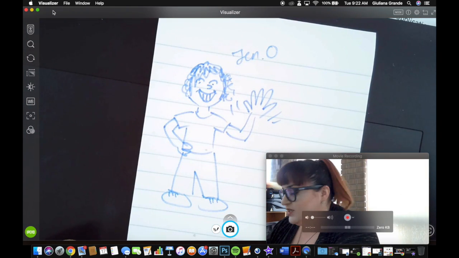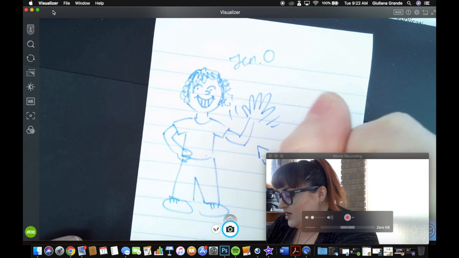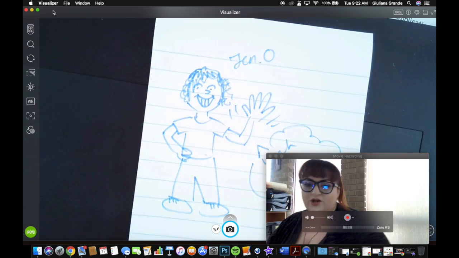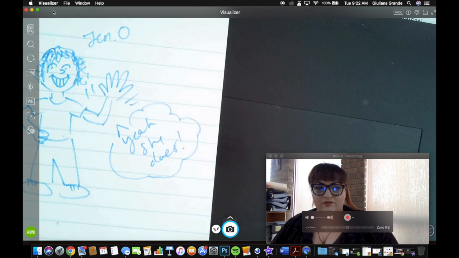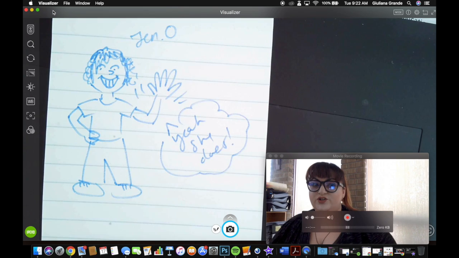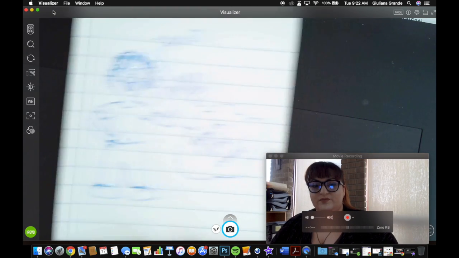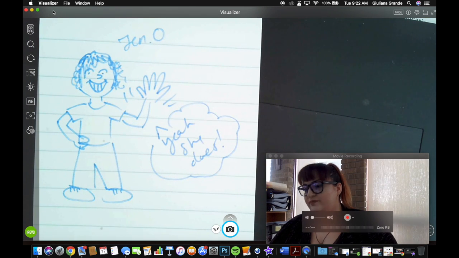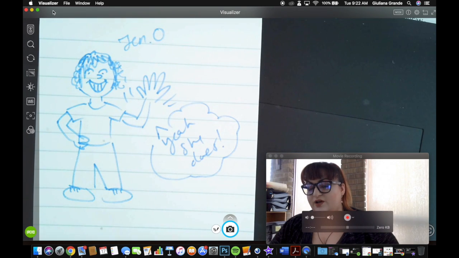See how happy she is? And then she's going to be saying, yeah, she does. Because that is her catchphrase. Okay? Because my camera on me is floating, you want to make sure that whatever you're doing is still visible in the screen. So if you end up having to move something over like I did, that's the easy part. So that is how you use your document camera and you still have a picture-in-picture.